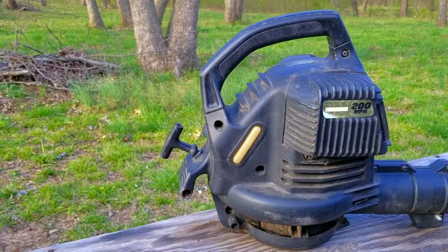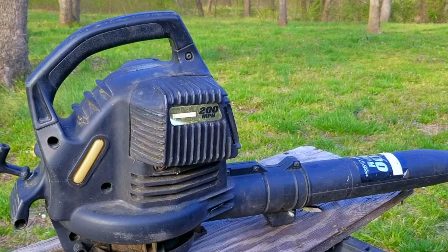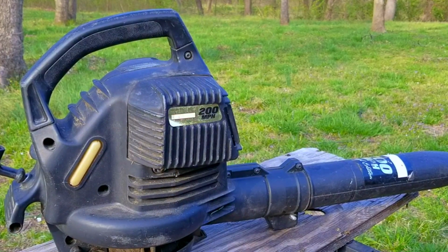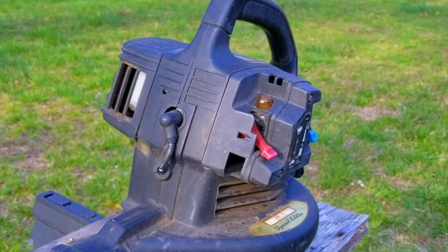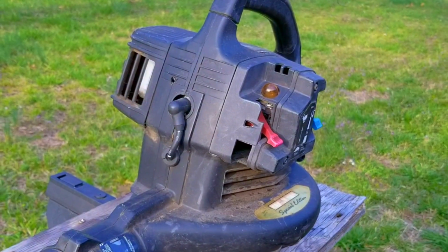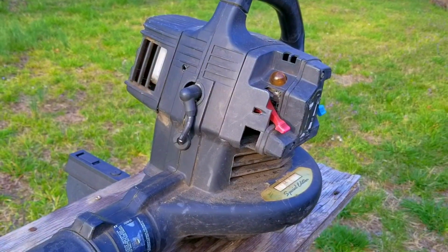What you're looking at is the very beginning of my small engine hobby, sort of. Now this really is the first piece of equipment that I picked up using a free website. Now that was well over 10 years ago, and unfortunately time has not been kind to it. After having it for a few years, I sold it to a good friend who used it for a few seasons before it finally gave up the ghost and they gave it back to me.